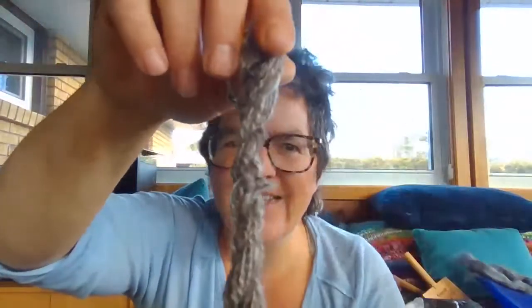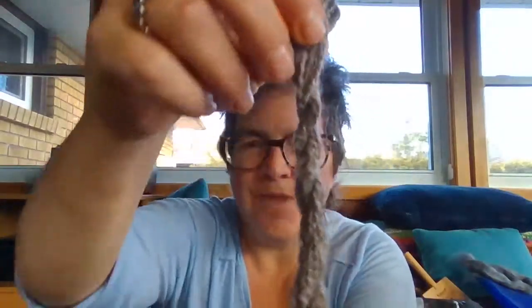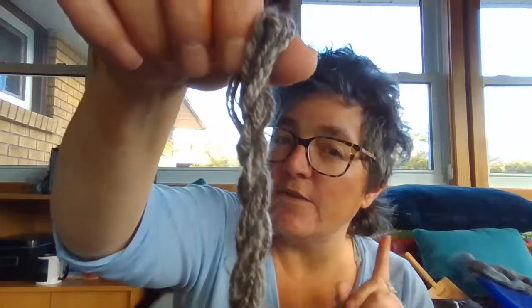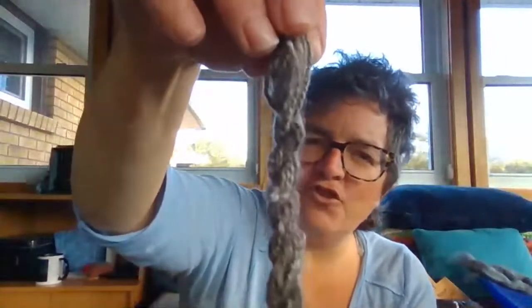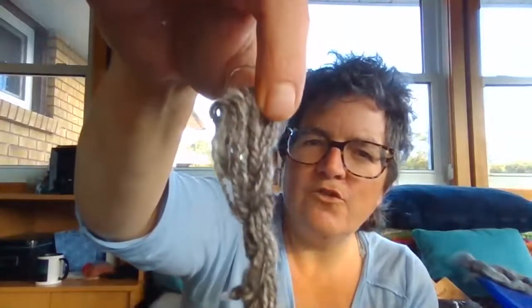Anyways, it is floofy. It has a lovely, lovely halo. It is a little underspun, but again, like I said, that's probably because I need to change. Well, two reasons. One, I need to change to my fast flyer. And two, when you do an Andean plying bracelet, you basically fold the fiber in half, so half of the fiber is getting the twist taken out and half of the fiber is getting more twist put in. So it kind of balances off. But if I did a true 2-ply, I wouldn't lose twist.